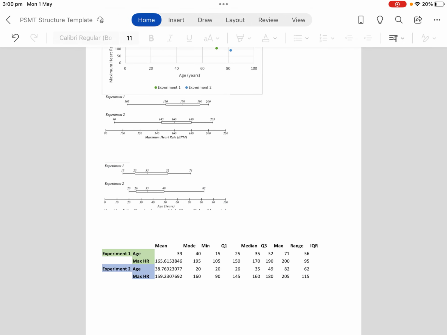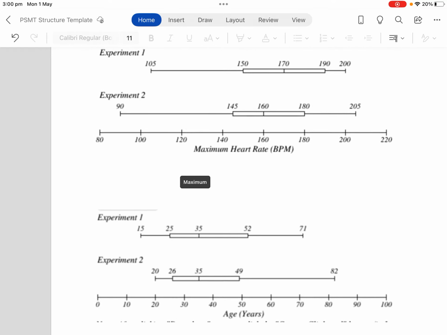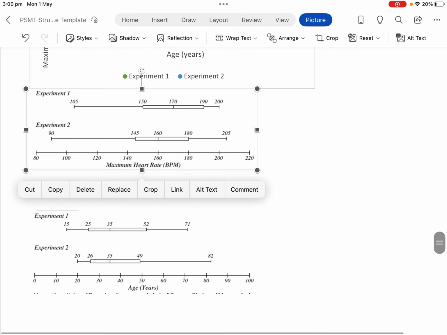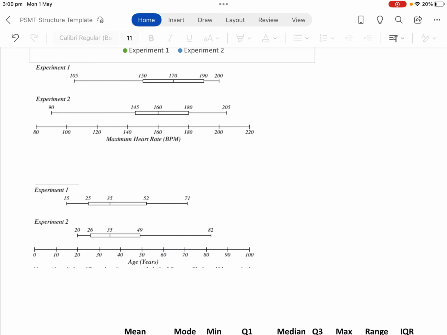So there you go. So when you look at your box plots, just to explain to you what you can see, each little section, so each whisker and then each portion in your box will actually show you 25% of the data. So it's basically telling you for this first chart at the top with the maximum heart rate that a quarter of experiment one's participants had a maximum heart rate between 105 and 150, and another quarter had it between 150 and 170, another quarter from 170 to 190, and then another quarter from only 190 to 200. So in terms of the spread, Boxplots are great for talking about spread.